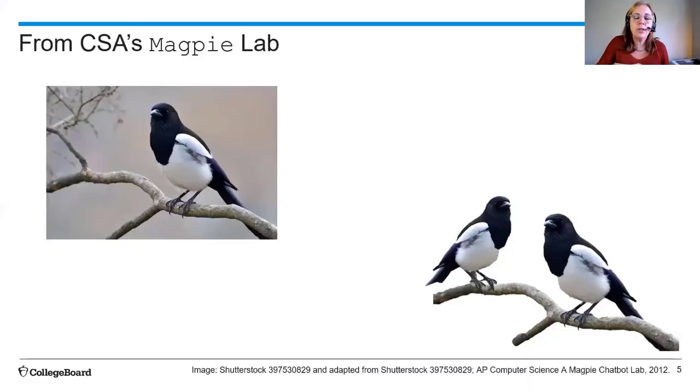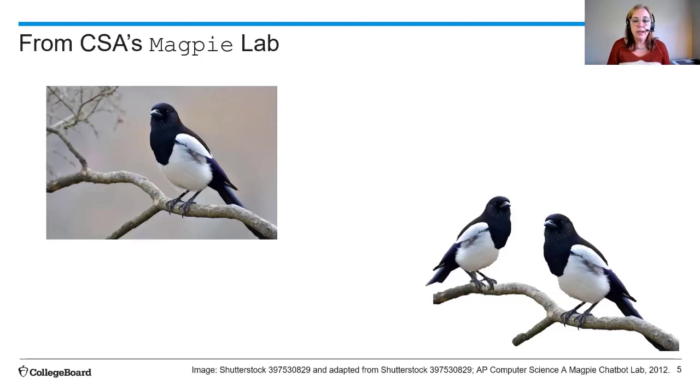Okay, so first thing I want to do is introduce you to a magpie, because you probably have no idea what one is. It's not food. It is a bird, and it looks a whole lot like a crow. I'm sure it's a cousin or some other closely related crow-type bird, but they're black and white in color, and they're loud and squawky and make a lot of noise like crows like to make. So if you have crows in your area, you know exactly what I'm talking about. They can be very annoying.